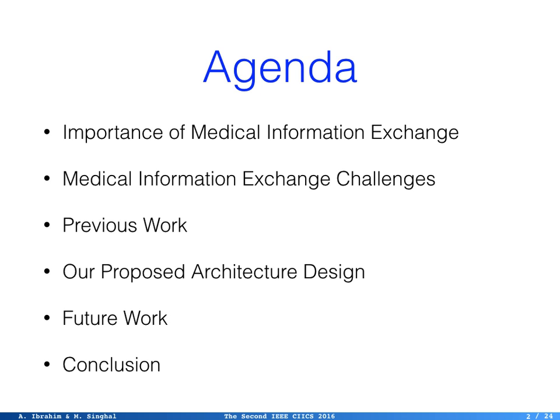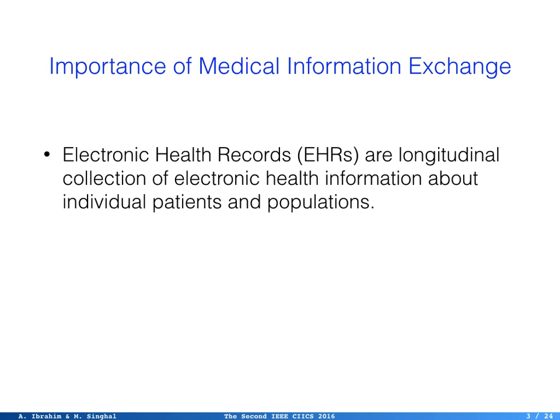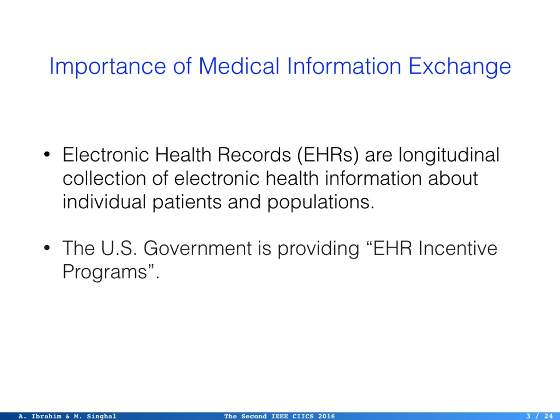Electronic health records are defined as a longitudinal collection of electronic health information about individual patients and populations. EHRs are increasingly becoming the way of storing information about patients like medication, allergies, lab results, and radiology images. Such records are usually stored locally within healthcare providers and are only accessible from within that specific healthcare provider's infrastructure.